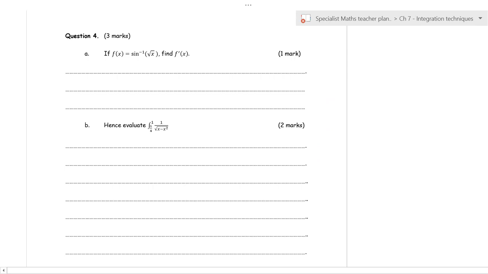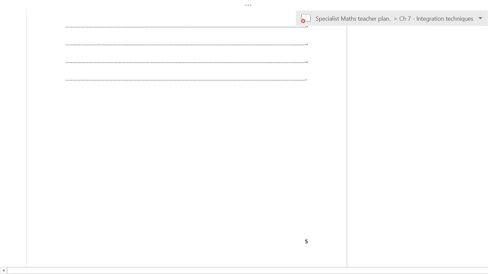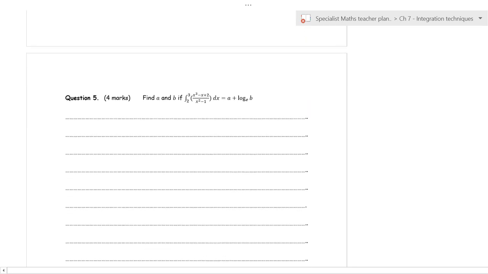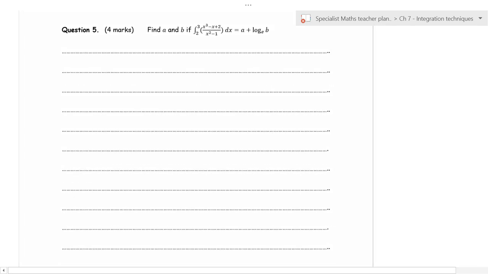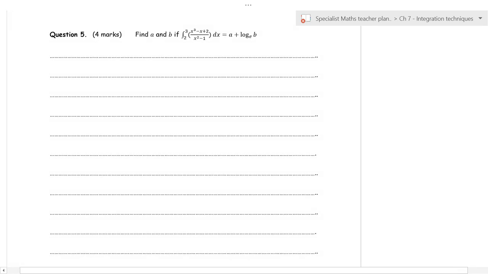Now, this is sort of like one of those, if you derive this, then you can hence anti-derive this next one. You're going to do a hell of a lot of those sort of things in methods coming up soon, a lot of them. So for the time being, I'm going to skip that one and go straight to this one because I've got 4 minutes. All right, let's see if I can do this in 4 minutes, ladies and gentlemen.